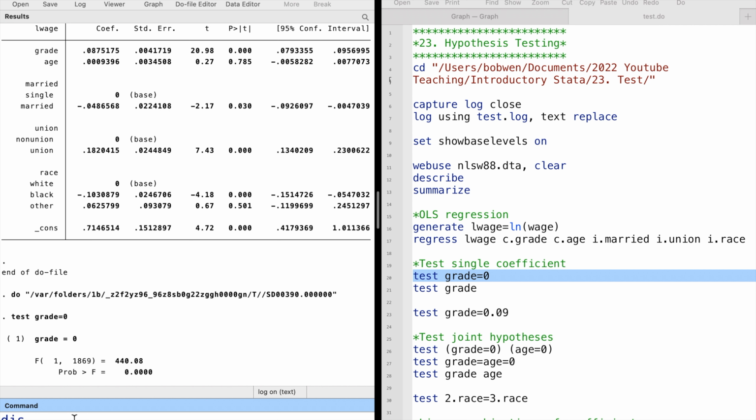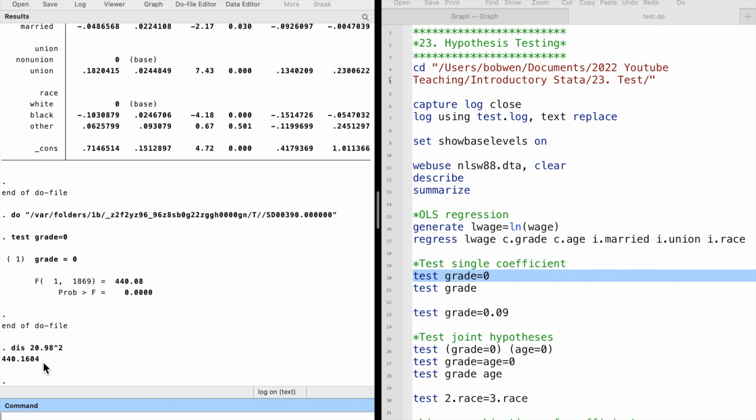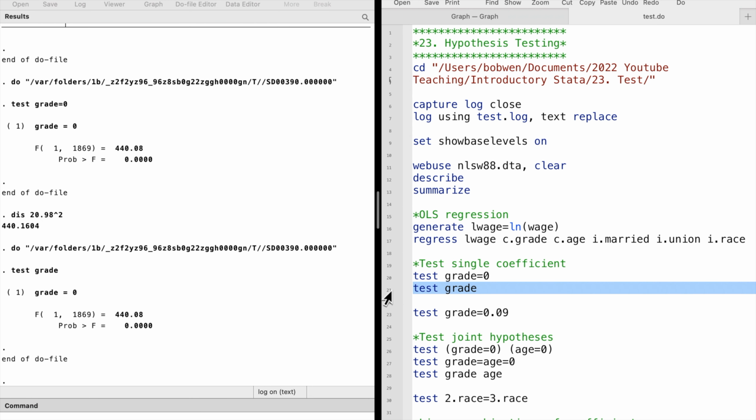Notice that the F statistic is equal to the square of the t statistic. Or we can simply type test grade and have the same result.